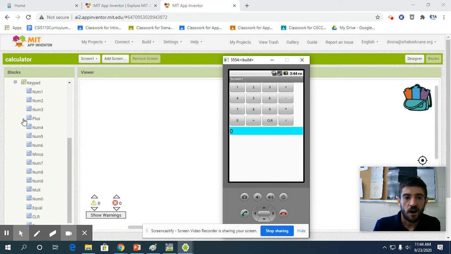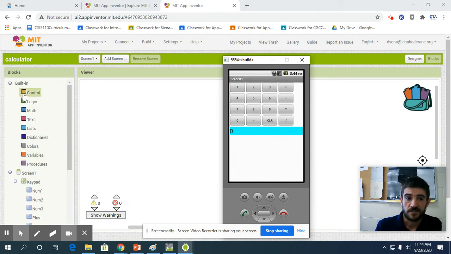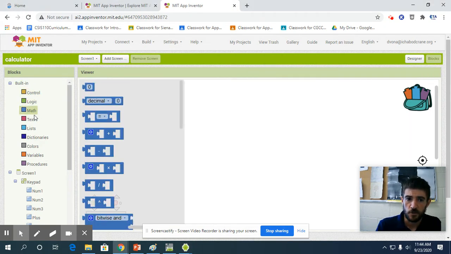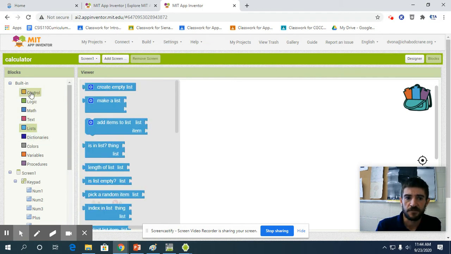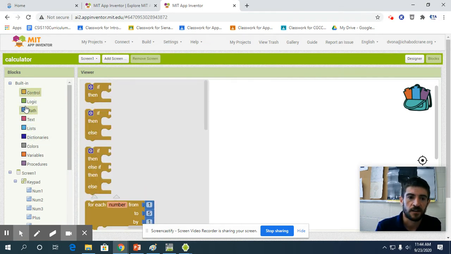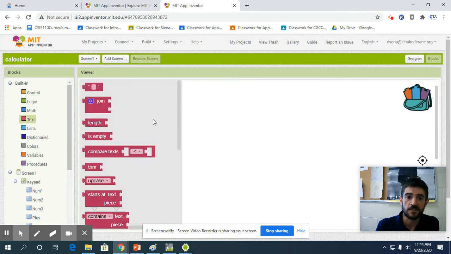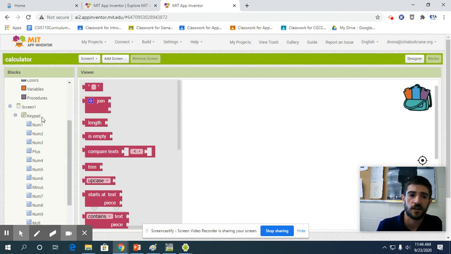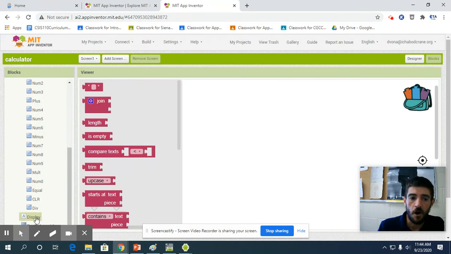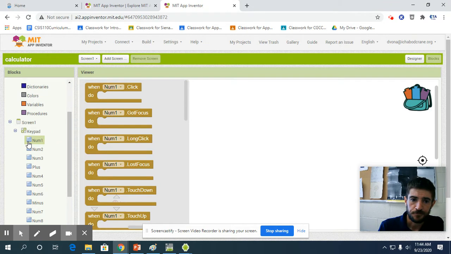The events are generally associated with the objects. So up here where it says built in, these are the blocks that you can use inside of the events. If you want an if statement, which we'll talk about later, if you want logic, if you want math and calculations, if you want text, these are all blocks that are going to go inside of the events. When you start clicking down on your objects here, and again, these are all the objects we added to our app, this is where you're going to start seeing the events. The events are usually these yellow blocks, and they're pretty self-explanatory.